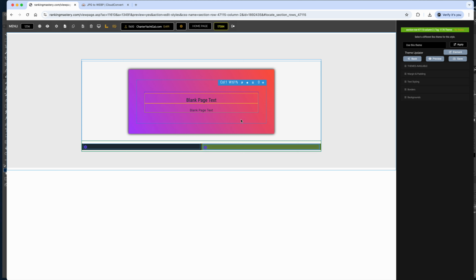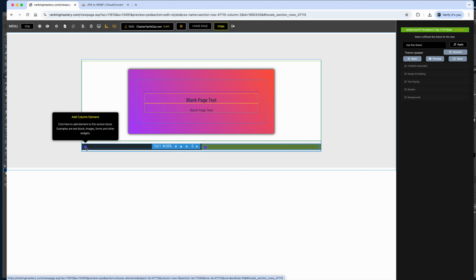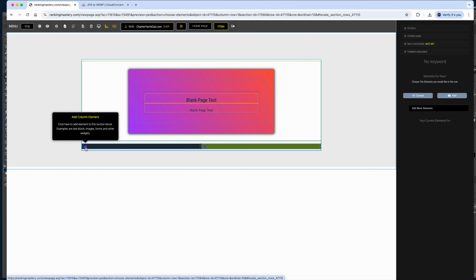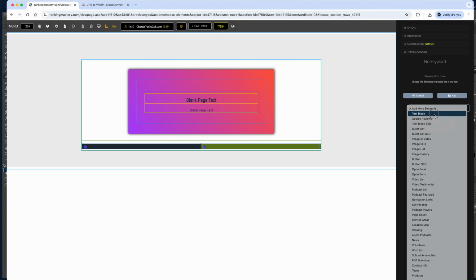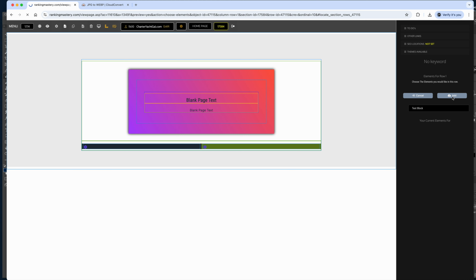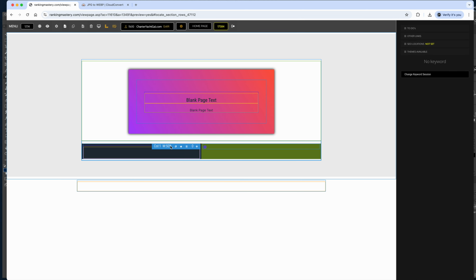Okay, so let's say we want to now add text in here. Text, or any kind of element that's put on the page, is in a purple box. So if there are no boxes visible, you'll have a little purple circle here. Then over here to the right, you can choose what element you want. So I'm going to put text box. Click add. And now we have text in here. Well, you can't see it because it's black.